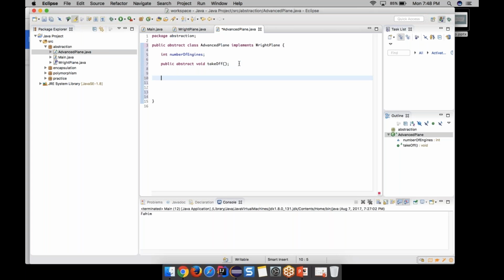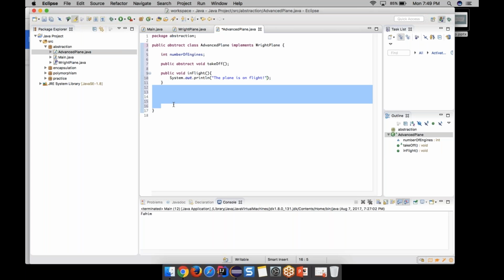Now let's create a non-abstract method, and I'm gonna say in flight, right? And always remove your empty spaces, right?